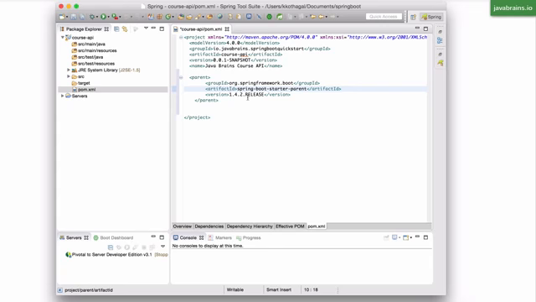This is basically declaring that our project is a child of this parent project. So this parent project and child project is a very Maven concept. It's a concept that comes with Maven. You can have a Maven project which is a parent and another Maven project which is a child of that parent. The idea is that you can have configuration defined in the parent project and have the child project inherit the configuration. So what we're doing here is we are setting our project, which is the course API project, to be a child of this project here that we're calling the parent. The project is Spring Boot Starter Parent, right? We are making our project be a child of the Spring Boot Starter Parent project.